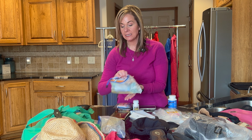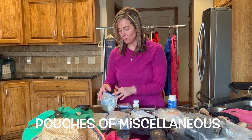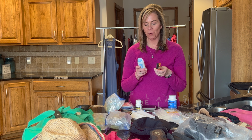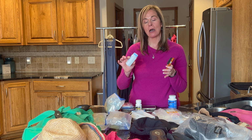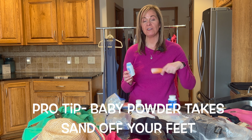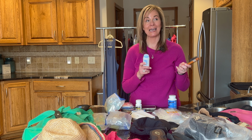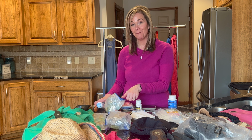Something else that I bring is I always have these little pouches of different items. So I use, again, I was a Midwest girl. We didn't have sandy beaches around us. But one of the tricks that I learned several years ago was that if it's hard to get sand off your feet, if you just put some baby powder, and I've used this many times now, baby powder on the sand on your feet, on your legs, and just brush it off, it will take all the sand off within seconds, really. Used it in Hawaii 2 years ago, and it worked like a charm, and I've been using it ever since. So this is in my permanent beach bag pouch.